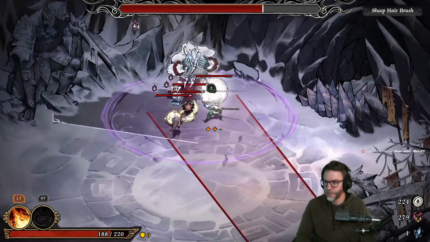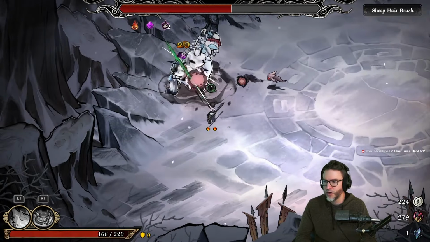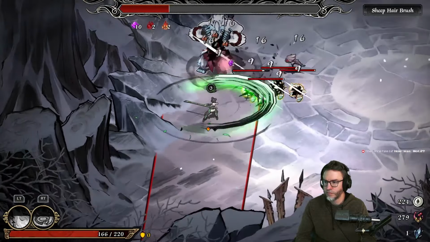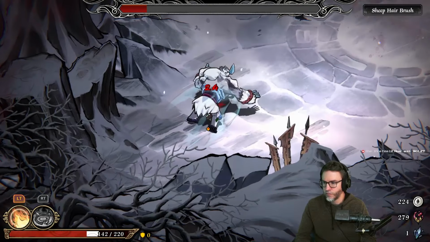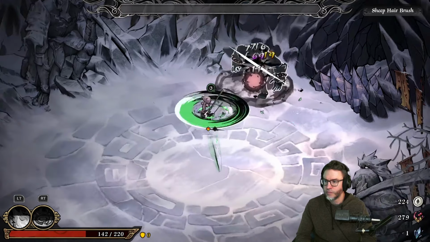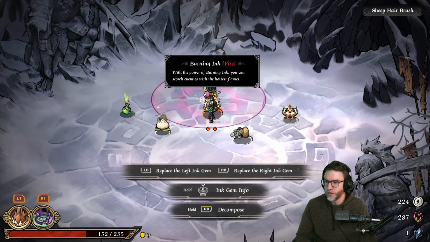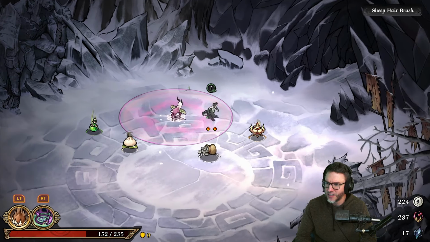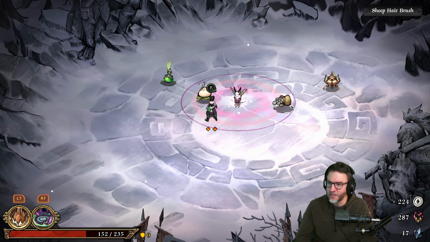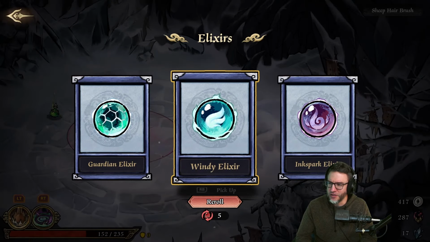Whoa, was I frozen or something? Poison, burn, and bleed? Creature, what is that? It's got moth ears and wings, rabbit head. I don't even know.